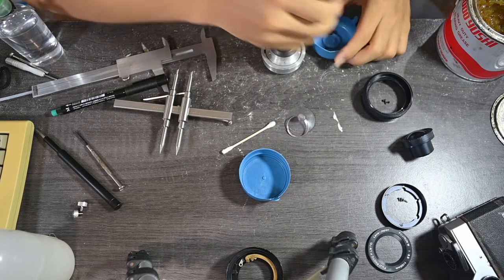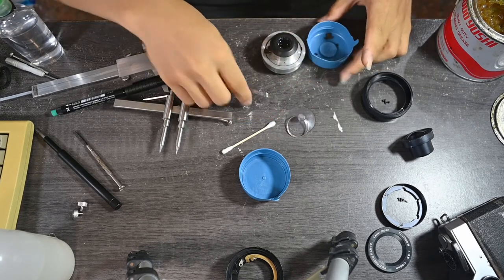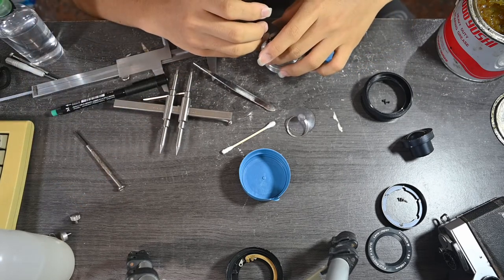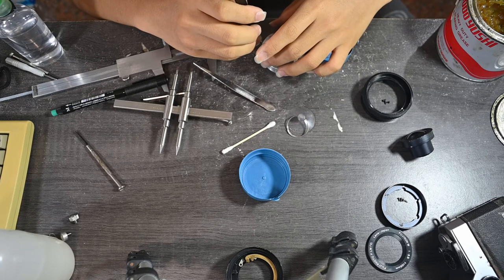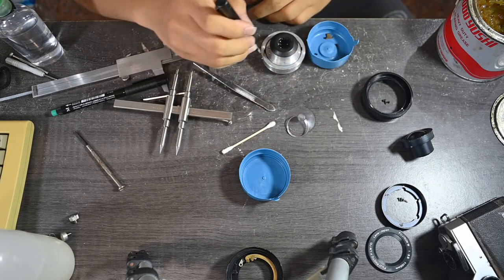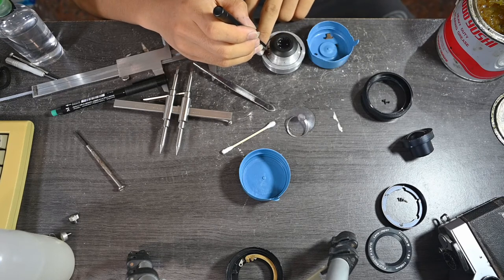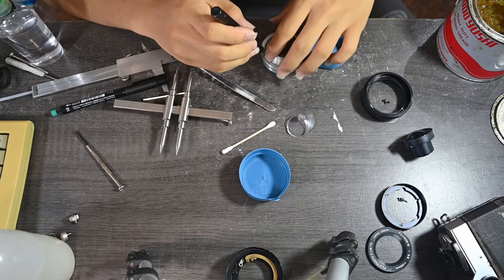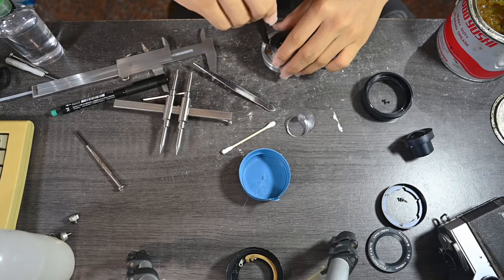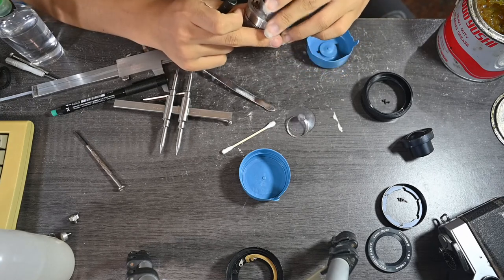So this goes in here. Let me help this guy to go in. Gotta go screw you, yeah. Go in there, man. What the hell? One. Oh, piece of shit. One screw. Gotta screw you, then. Why is this thing stuck like this, man?